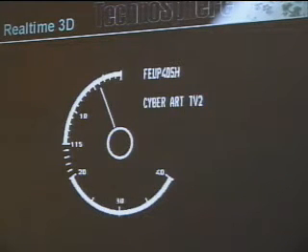I wanted to play just a video now that shows Jane, the other artist working on the project, and it was made by the Open University back in England as part of their cyber arts shorts, and it shows some of the development and the making of the real-time version.